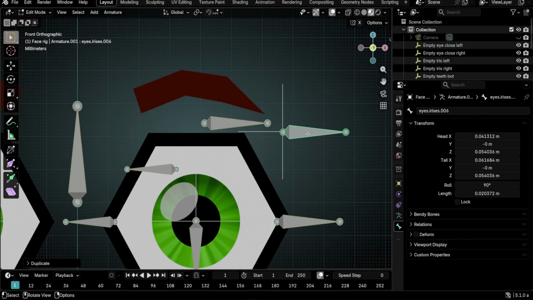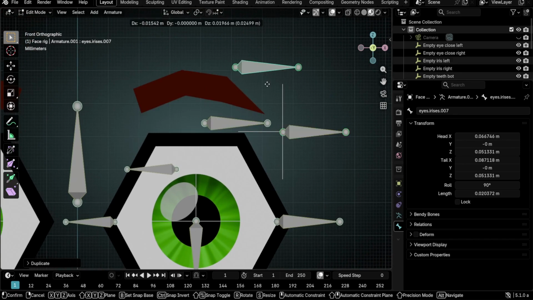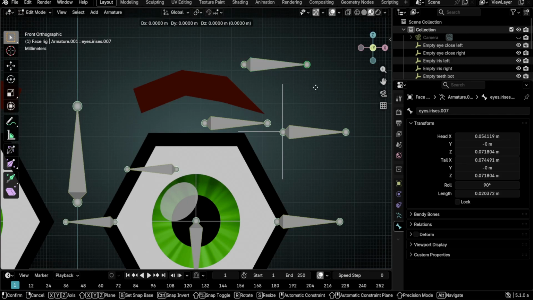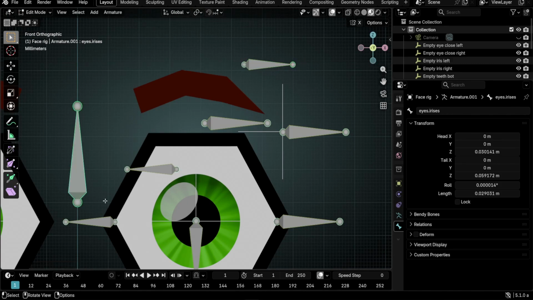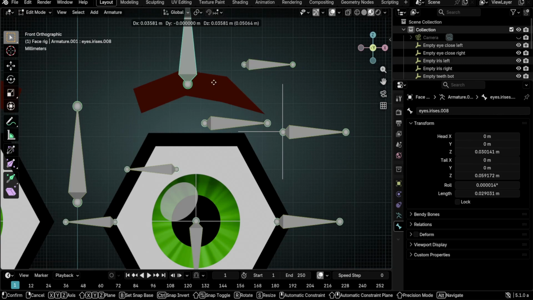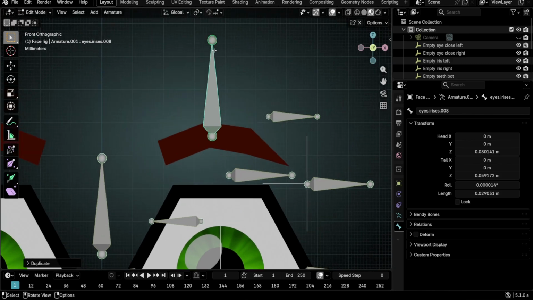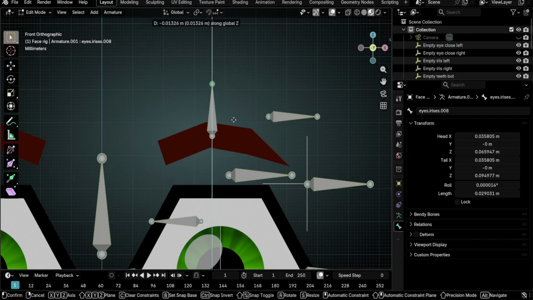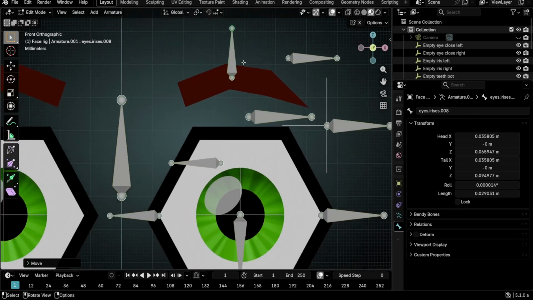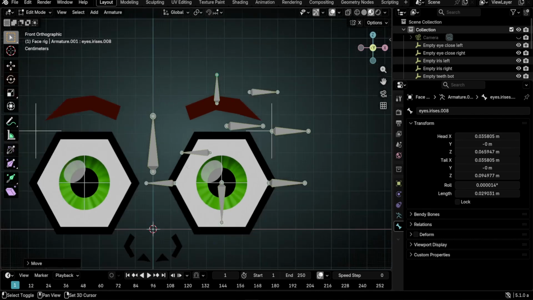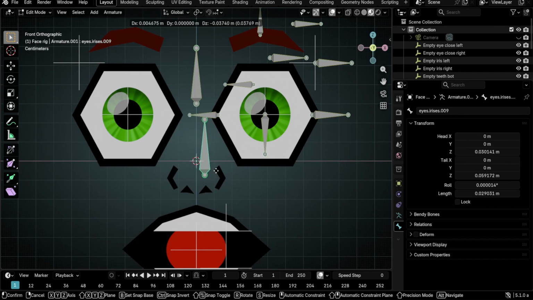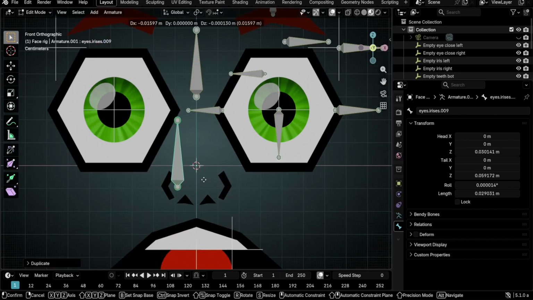Then we need some for the eyebrow. Shift D, this one will be for changing the shape of the eyebrow. GX, make it a little bit smaller, and then Shift D, and this one will be responsible for moving the eyebrow. So this ball Z and move it like this. So this one also will need Deform. And then we will do the nose. So let's duplicate this guy and move it here. Yeah, this one, let's put it here to change the rotation of the bone.